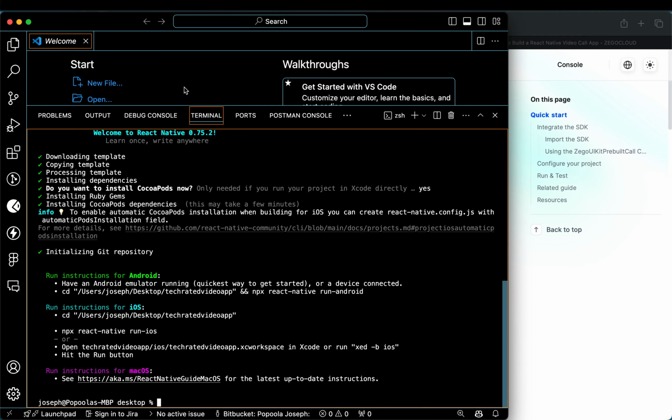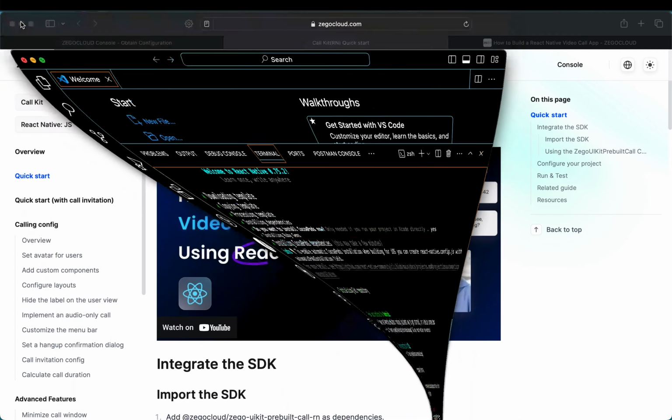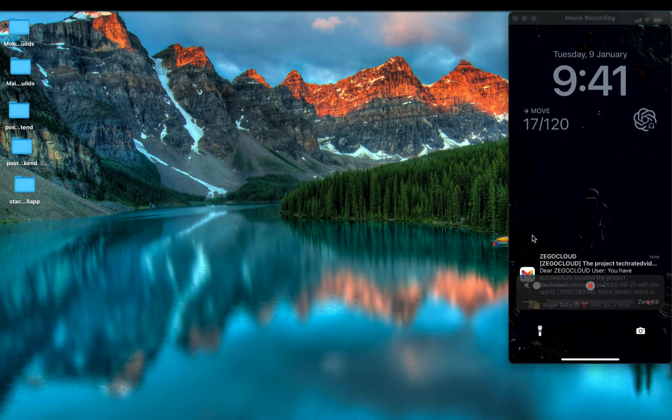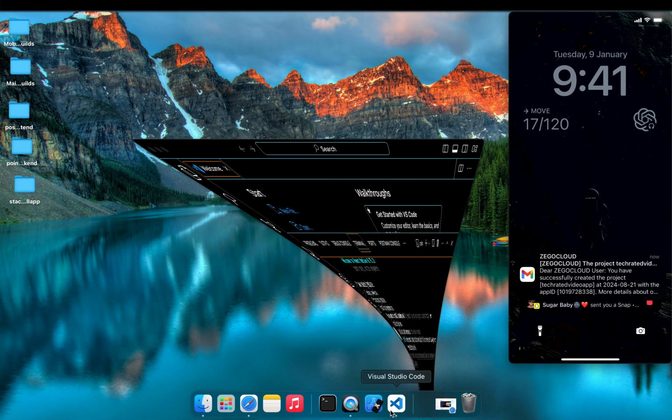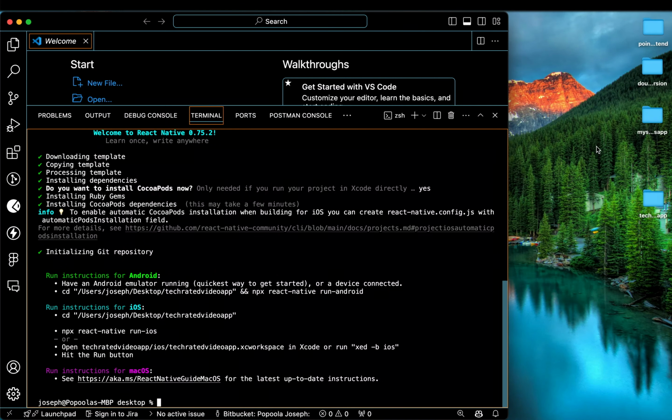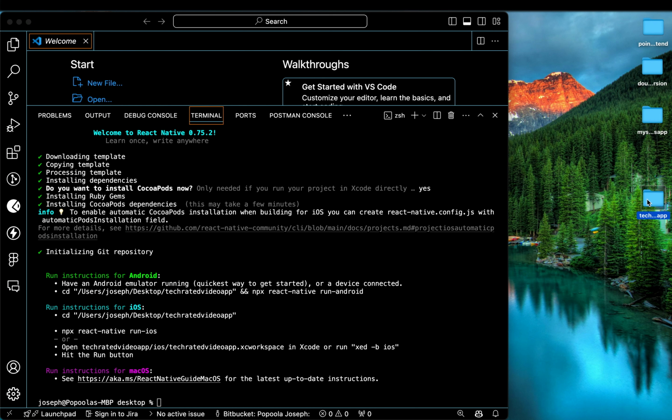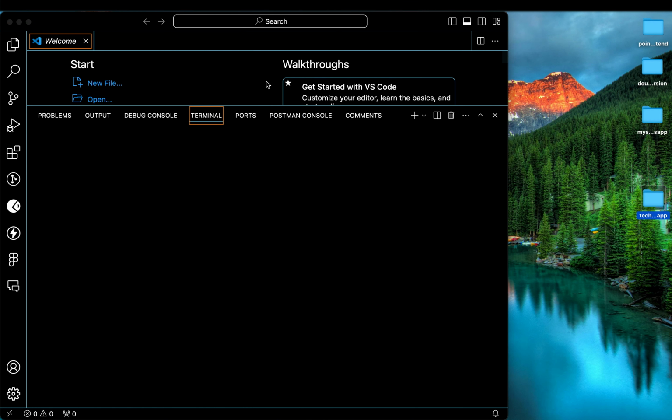And yep, so let me just minimize this. And as you can see, the message I got once I registered, ZEGOCLOUD. All right, so let me minimize this. I'm just going to drag and drop this into this section right here.